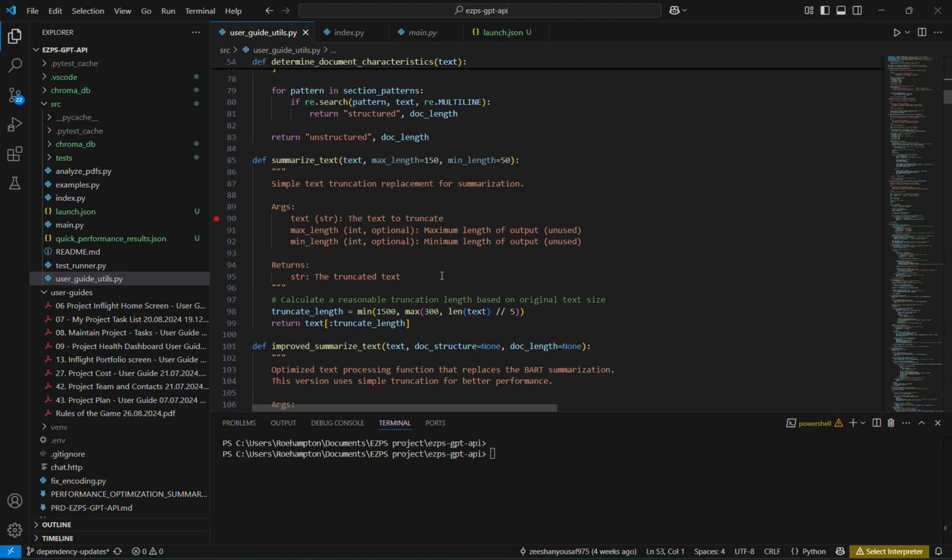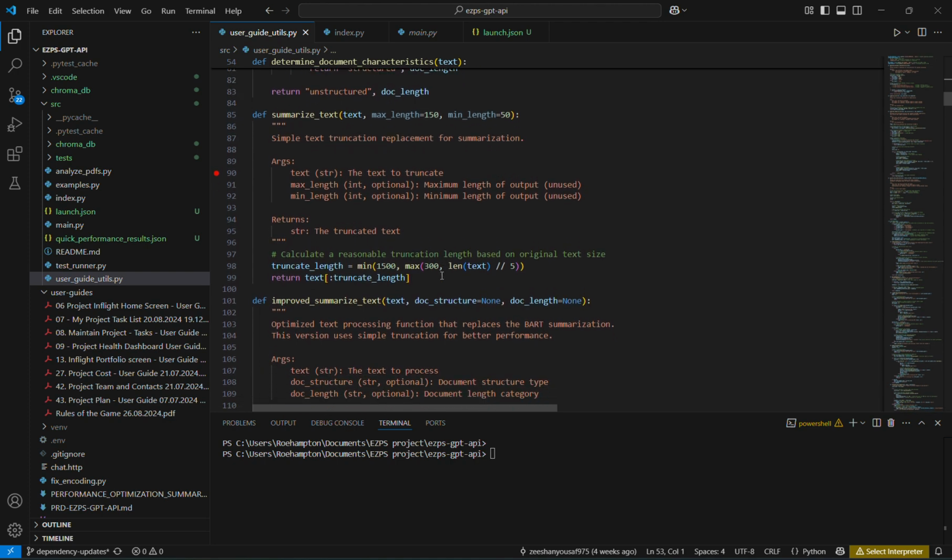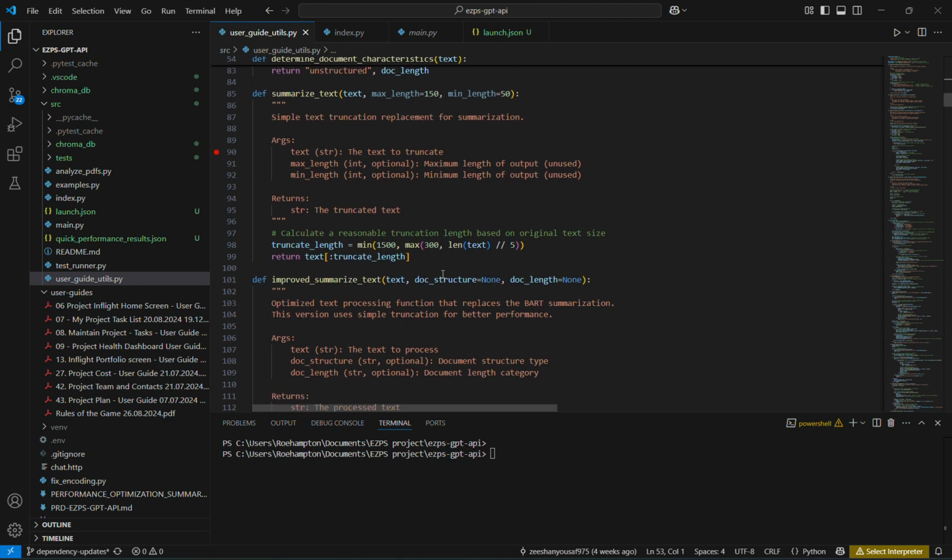Since we are spending on tokens, that's more efficient for handling the token usage too. But then I have removed this summarization for now.